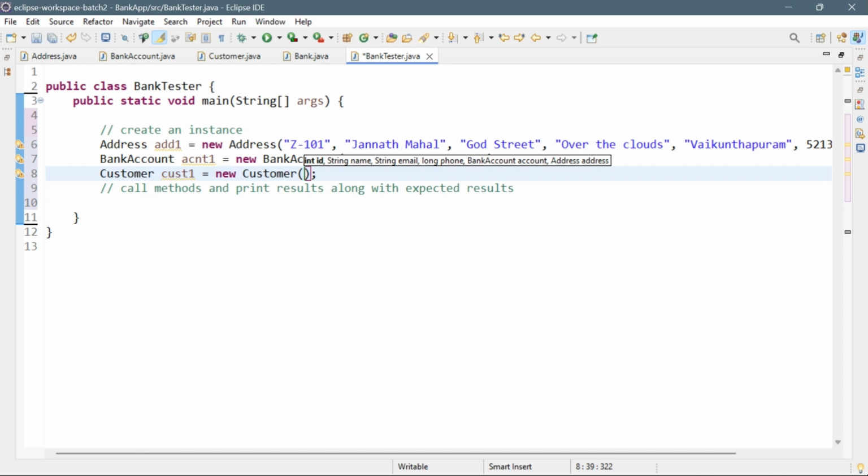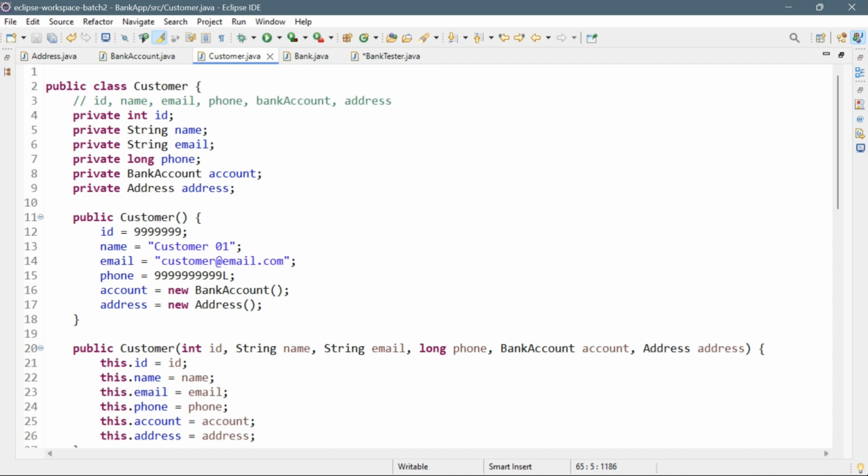Let us say customer ID is 123456789. Customer ID is integer type, right? Integer or long? I don't remember. Let us refer to the customer class, what is the field type? Int type.